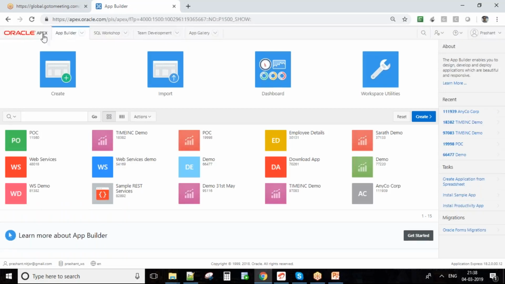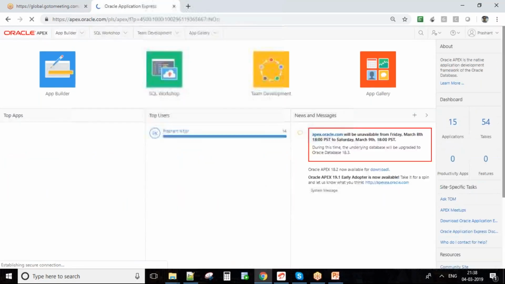Okay, so this is the workspace login landing page, the home page we call it. You can also click on this logo and it will take you here. So let me summarize what all things we discussed yesterday. So this is the top applications. It will list the applications which are being used the most. I mean the application which has the most number of active users will be coming at the top, and then it will go on.